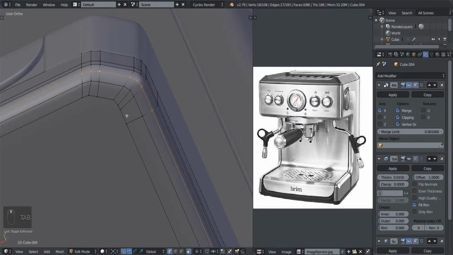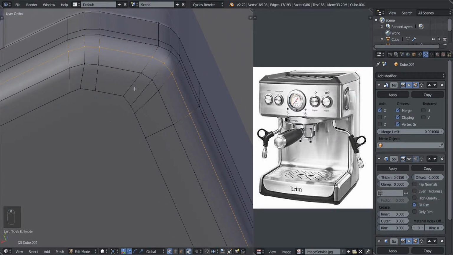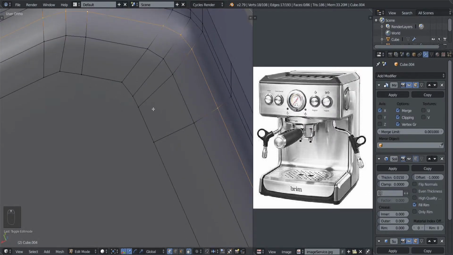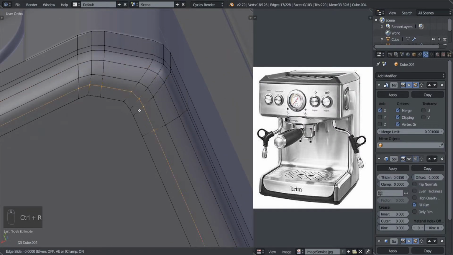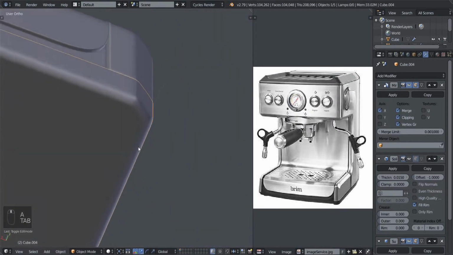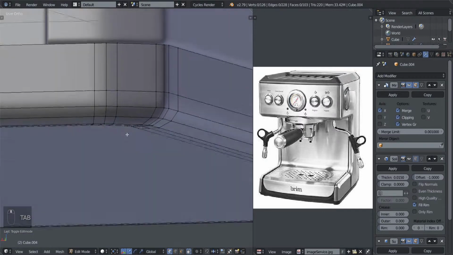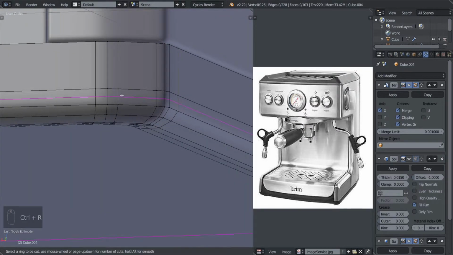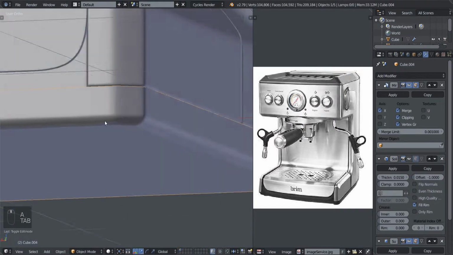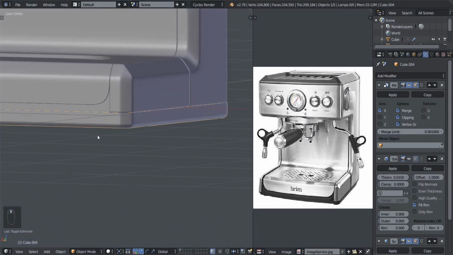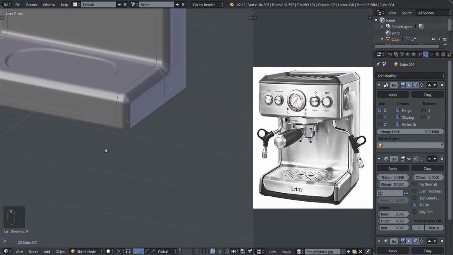I'm going to add in an extra edge loop in the middle here to stop the flow of the averaging of the subdivision surface. So press Ctrl and R here, add in one in here, left click and then right click to keep it there like that. We're going to add one more up here as well. So click in the middle here, left click and then right click to keep it in there as well, like that. So the base is complete.